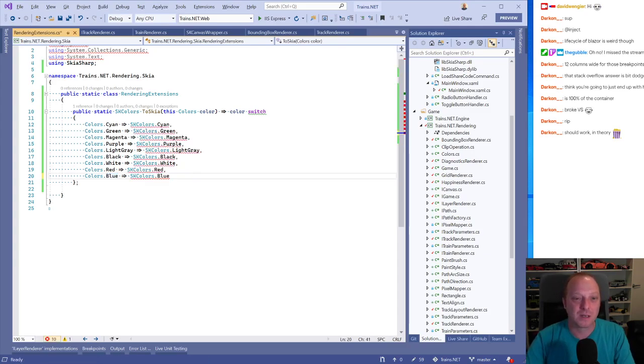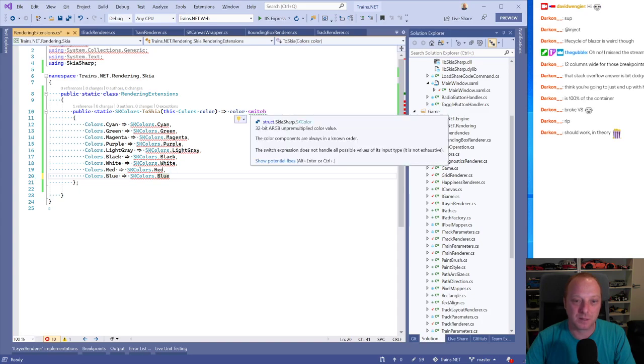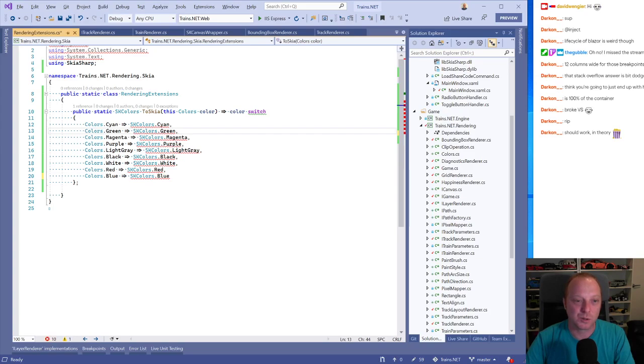but just in case they're not, the switch expression does not handle all possible values. Well, you generated cannot implicitly convert colors to color. What? Cannot? Oh, right, yes, of course. It returns a color, not a colors.